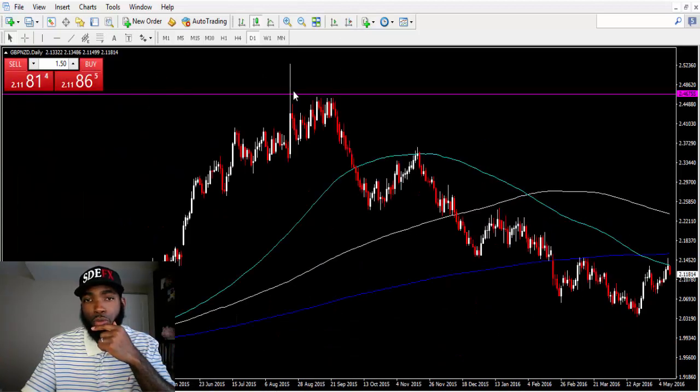So I knew that the market would, for one, I saw that it was going sideways. It was basically consolidated at this area instead of making higher highs and all that stuff. It was consolidated, and so I knew that eventually it would drop. It wasn't going to cross this area. So I saw it dropping. So it dropped down and it came to this level here.